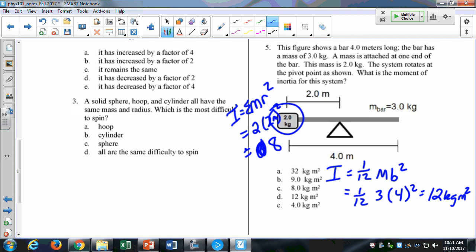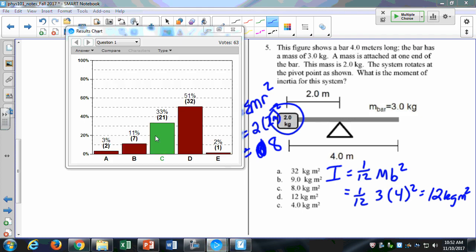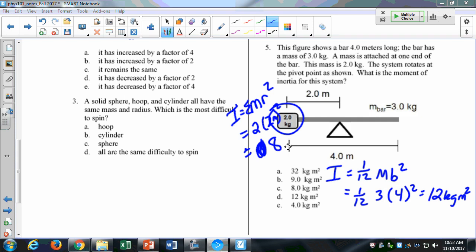What was my problem? Do I not have the right answer? Hold on, let me check. The mass is 3, it's 4, 16. Yeah, I'm sorry. Let me go back and mark. 4 squared is 16 divided by 4 is 4. Right here. That's what you're saying? All right. 4 kilogram meters squared. And then 4 plus 8 is 12. Well, that is what a lot of y'all put, right?